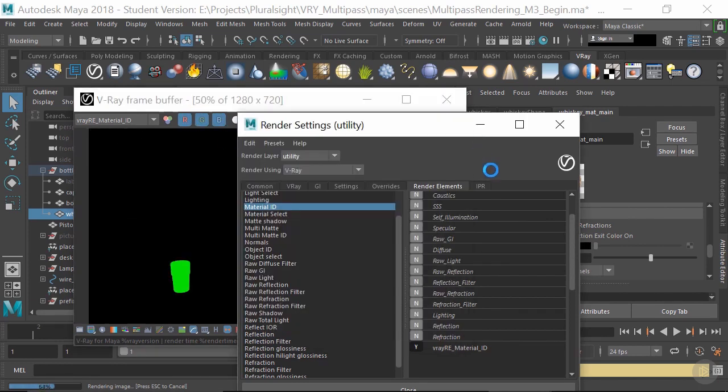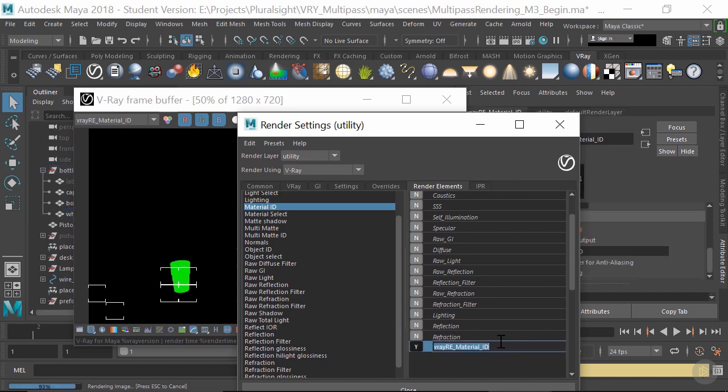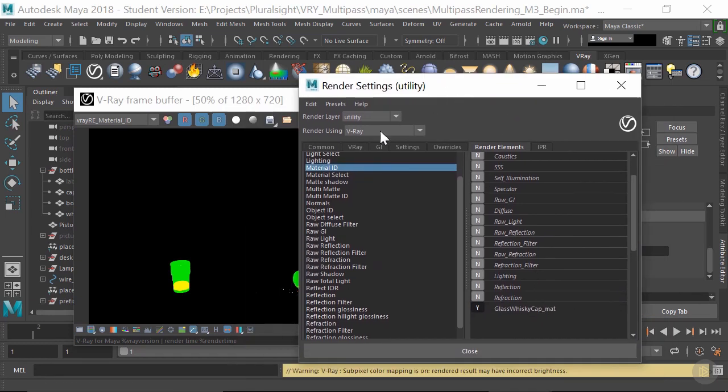So I'm going to rename this layer to be glass whiskey cap matte. So that's what that'll be called. Now really, if I were continuing on from the demo scene, I would make sure that name is consistent. The important thing is that you set a naming convention. You know, I'm just putting the name of the RGB in order and then the kind of matte that it is at the end.